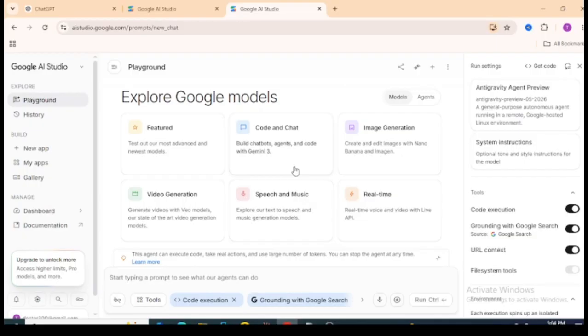So I just wanted to show you because sometimes they have a lot of features right here and it might be difficult for you to navigate your way. So I just want to show you exactly where to go so you're not going to make too many mistakes or get confused. So I hope that makes sense.